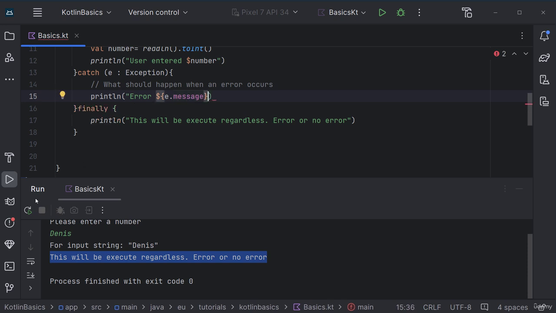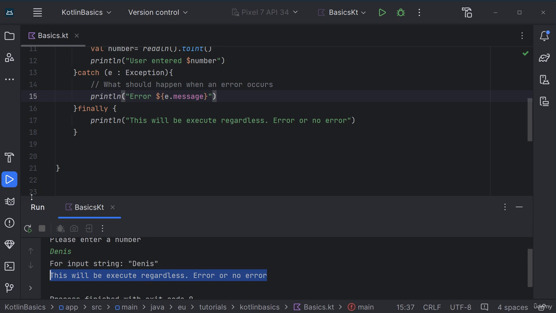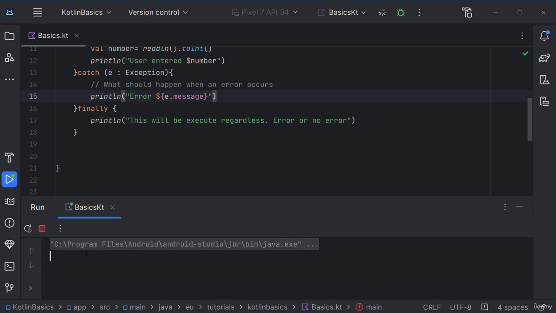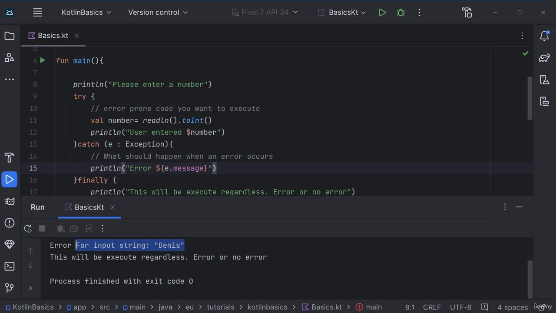Let's rerun this, and I need to finish this quotation here. Let me enter Dennis, and we say error for input string Dennis. So we get this input string that we entered, and that generated an error. That's what this exception gives us. That's what it caught. So it basically caught the error and stopped our program from crashing.